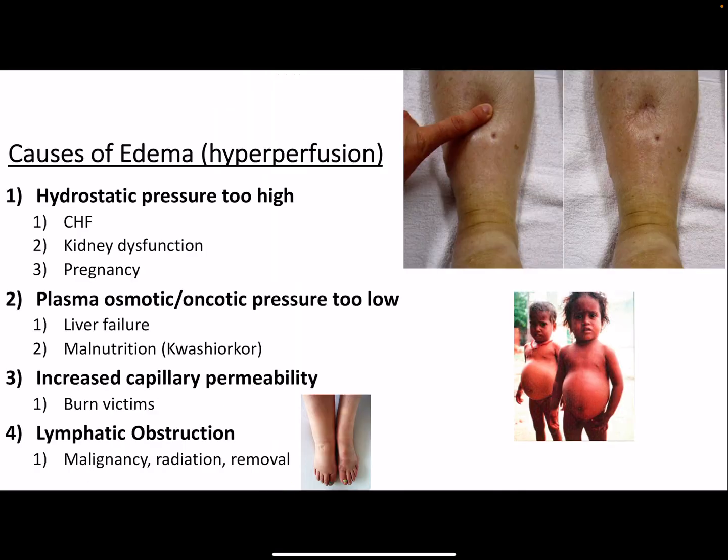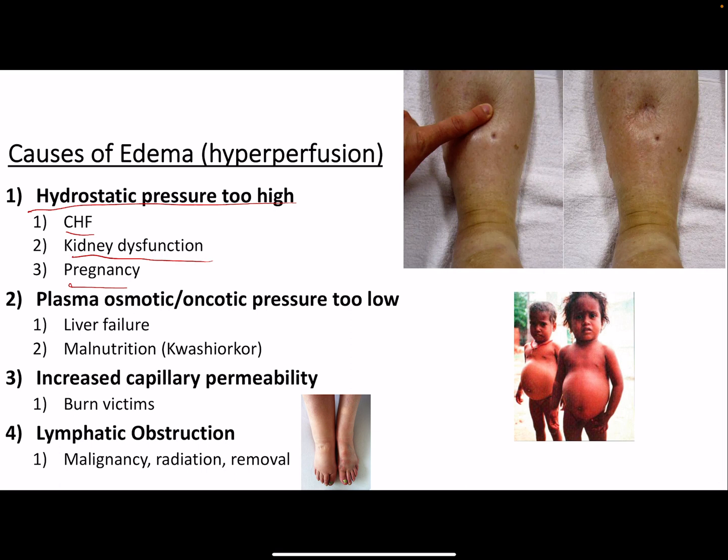And so, causes of edema: remember we have these many factors. If the hydrostatic pressure is too high, this will push too much fluid out. This could be in congestive heart failure, where the fluid backs up if you have right-sided heart failure, or you could talk about pulmonary hydrostatic pressure being too high if we have left-sided heart failure. Kidney dysfunction: we have too much renin-angiotensin-aldosterone system. The RAAS is elevated, and this is increasing the hydrostatic pressure due to increased fluid because of aldosterone, and also angiotensin II is increasing vasoconstriction, increasing the hydrostatic pressure. Pregnancy also increases the hydrostatic pressure.